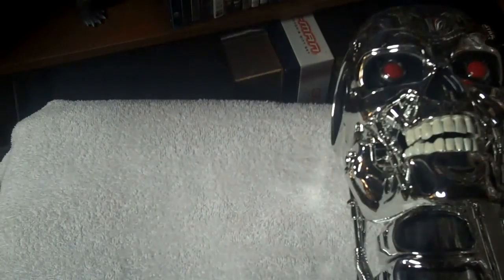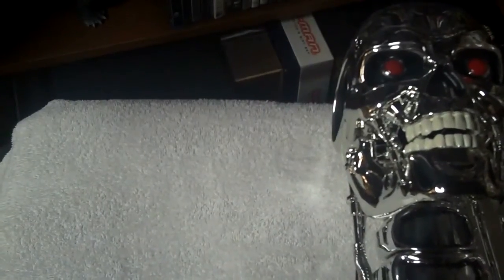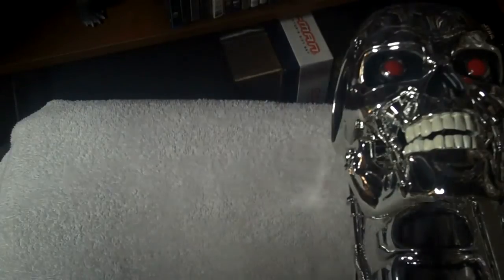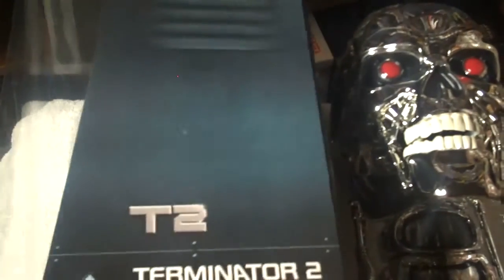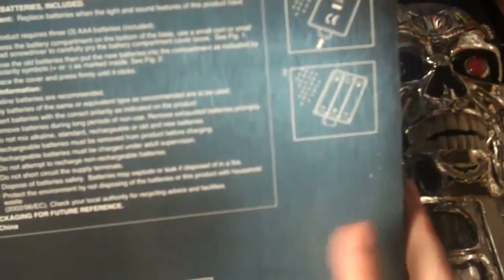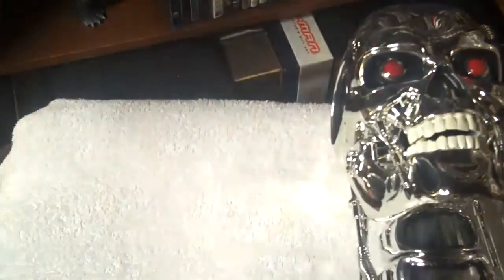Off to the side here, I also have the box this came in. There's really nothing exciting about this. I'm kind of wasting time even showing it. Pretty basic stuff. T2 logo, boring. This is, of course, the plastic front where this would have sat before, but I'm too lazy to put it back in the box. And the bottom has your basic information on how to put the batteries in, and don't be an idiot when you use said batteries, and yes, this takes batteries for a very specific reason.